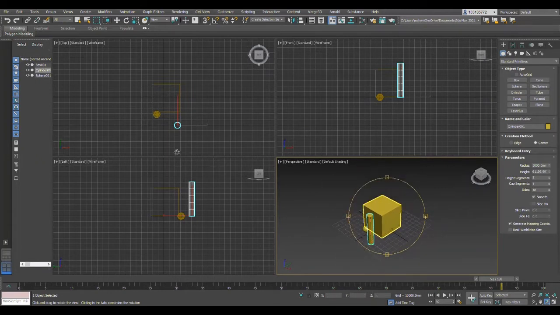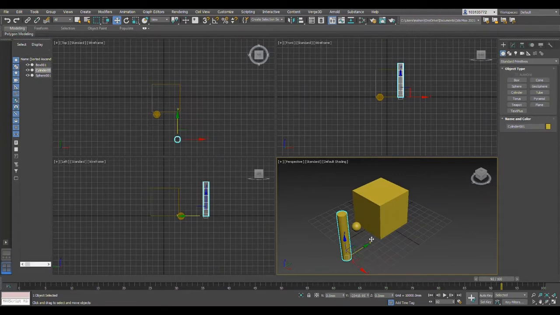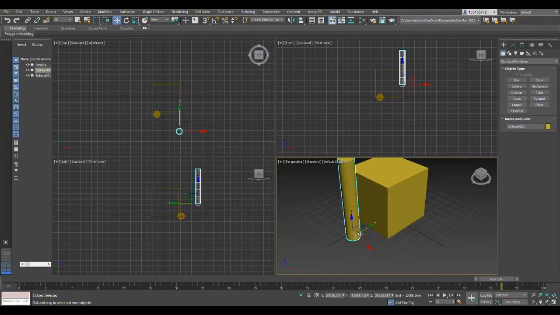So now let's learn how to move the objects across the model. This is the move option. You also have a shortcut for the move option. You can move your object across different axes. Say for example, that's the y-axis, that's the x, and that's the z. You can also move your particular object along a particular axis.